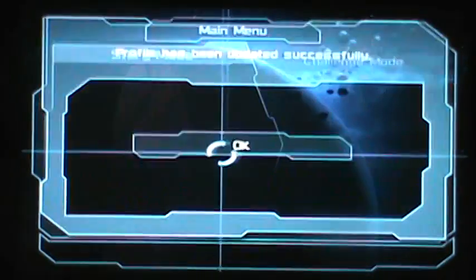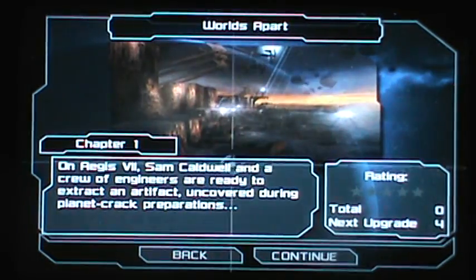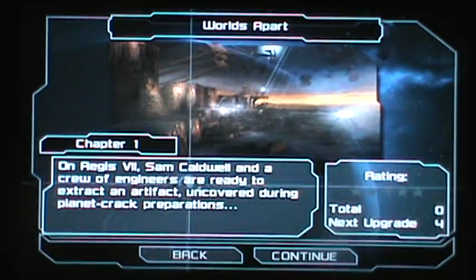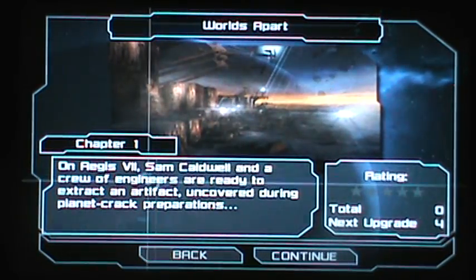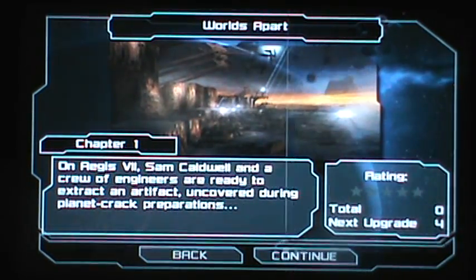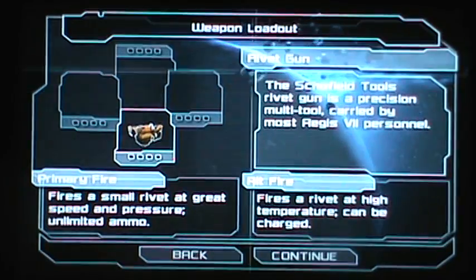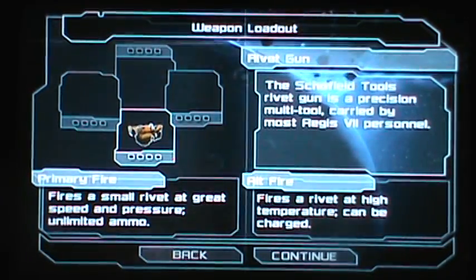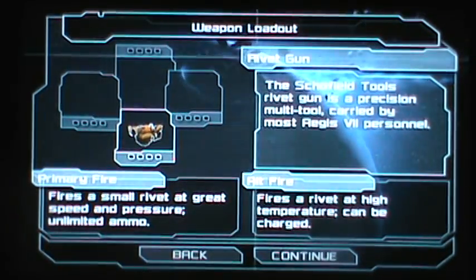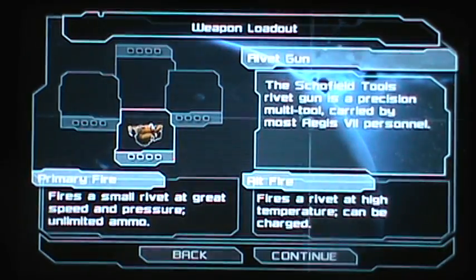Do my initials. Alright, bonus materials. The challenge mode. Alright, chapter 1. On Aegis 7, Sam Caldwell and a crew of engineers are ready to extract an artifact uncovered during planet crack preparations. Oh, so Isaac Clarke isn't even part of this? Boo. It's gonna suck already. Looks like, okay, I can't tell if that's an R or an A. It would make sense if it's an R, because then it would be rivet gun. But to me, that looks like an A. Whatever.